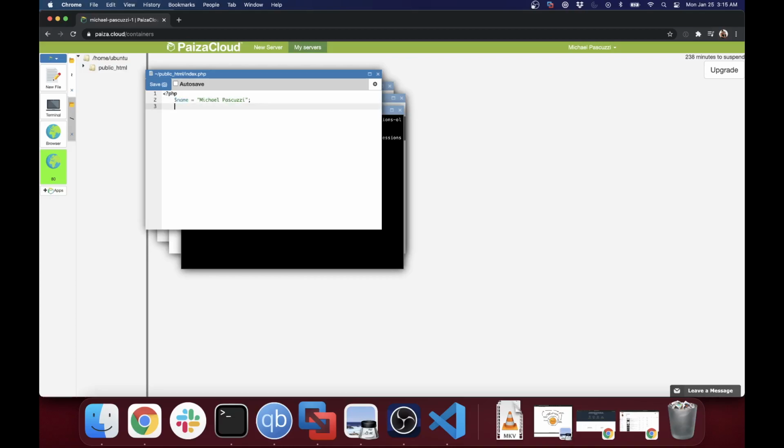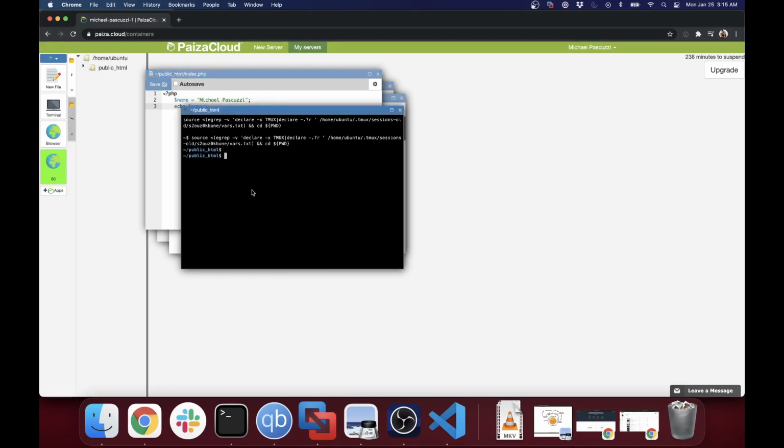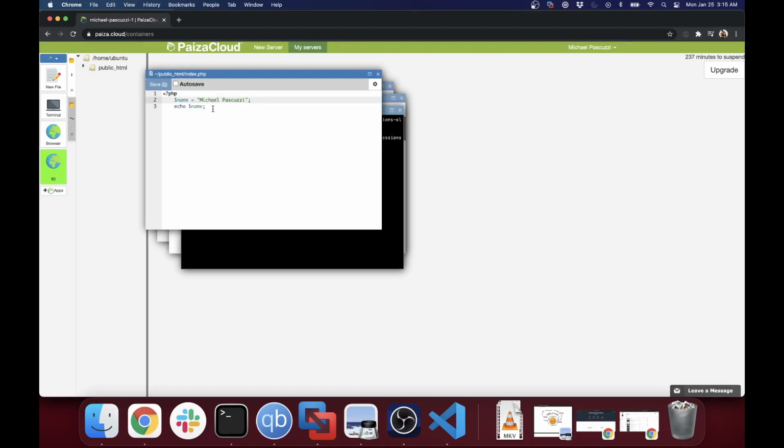And so we've made a variable, and now we can echo that variable. We just use it by referring to it. So $name equals my name, echo that name. And if we run php index.php, you'll see that it echoes my name. And that's all there is to variables with PHP. That's the only difference, is this $ sign rather than var, let, or const. So you can use variables just like you did with JavaScript.